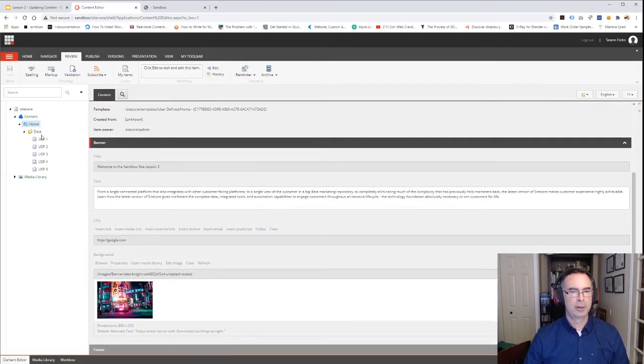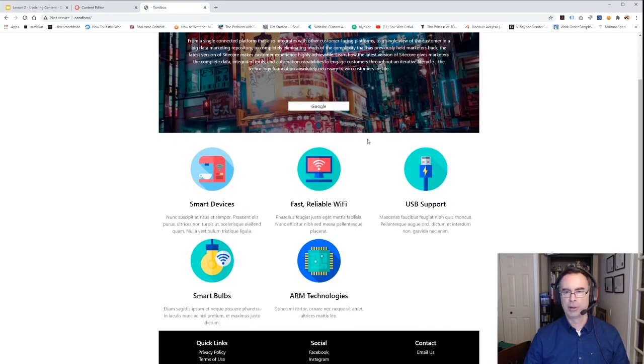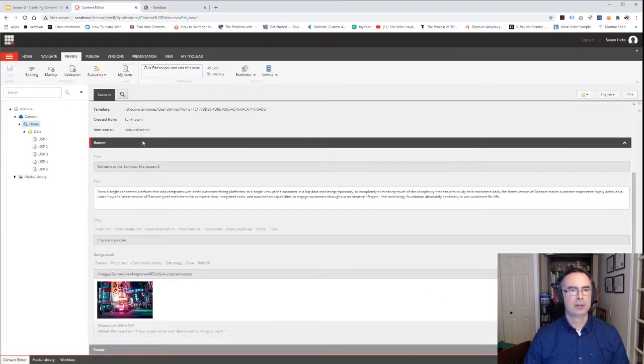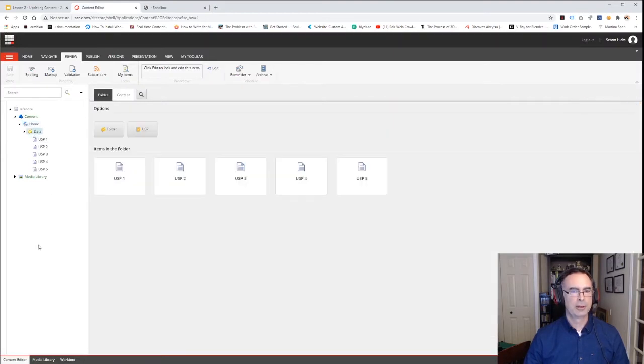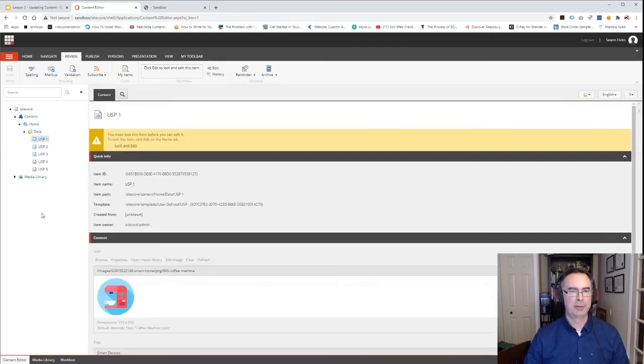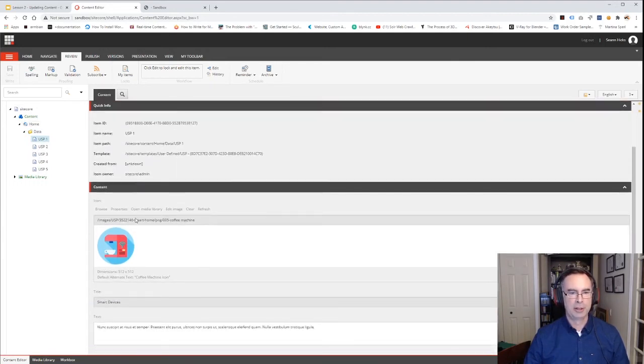So let's talk about these items here. These items are used by this part of the site, the USPs. So let me show you how that works. So that component is pulling this content, and this is a list of items. If we open one of these, opens the fields just like the home page, and you can see there's another item, and it's got the image, the icon image, the title, and some text. So each one of these, it's pretty obvious, has all of the content for each USP.